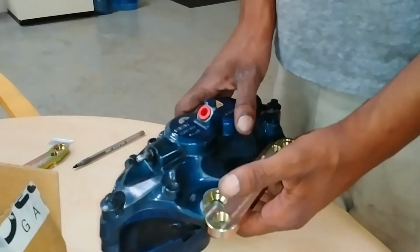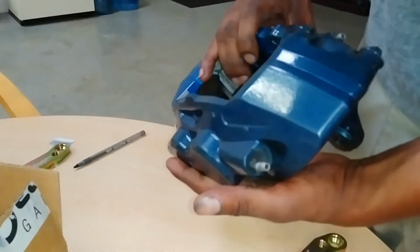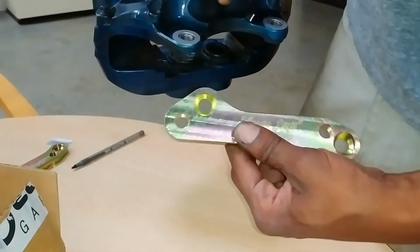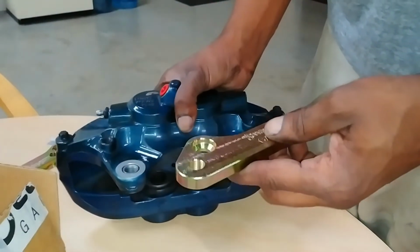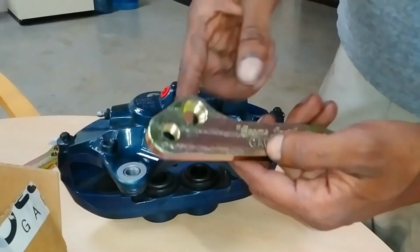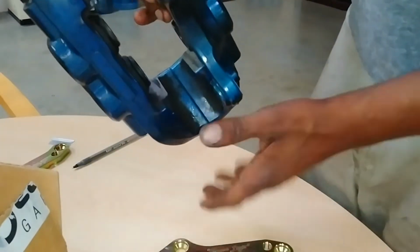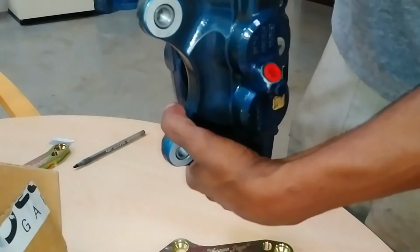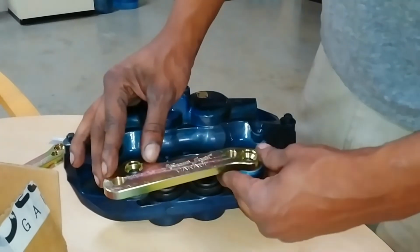Alright, so first thing you want to do, this is the front passenger side caliper, obviously. The first thing you want to do is put this bracket on there so that you can mount it onto the hub. As you see here, as it's shaped, you want this end to be on the up side of the caliper. So this is how the caliper will be sitting on the car. Of course, you'd have your bleed nipples at the top, and your bracket would go on right here like this.